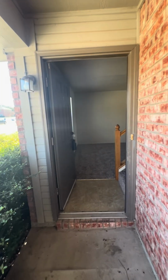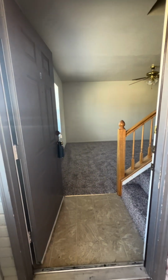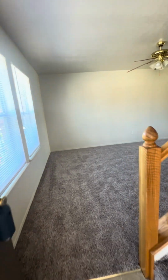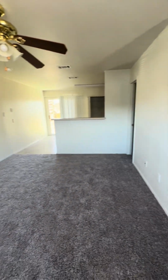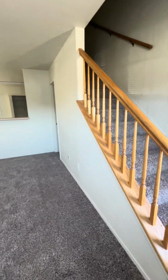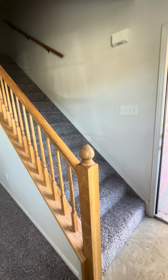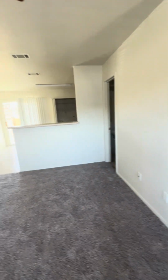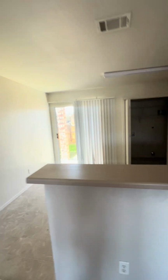All right, so we're going to look at the 2 downstairs units, and both these downstairs units are 2-bedroom. Looks like 1.5 bath. So that's a huge plus. Brand new carpet on all of the units. It looks like fresh paint. Looks like the property's been really well maintained. And of course I look for foundation movement or any kind of sign of stress on the building, and I do not see it.